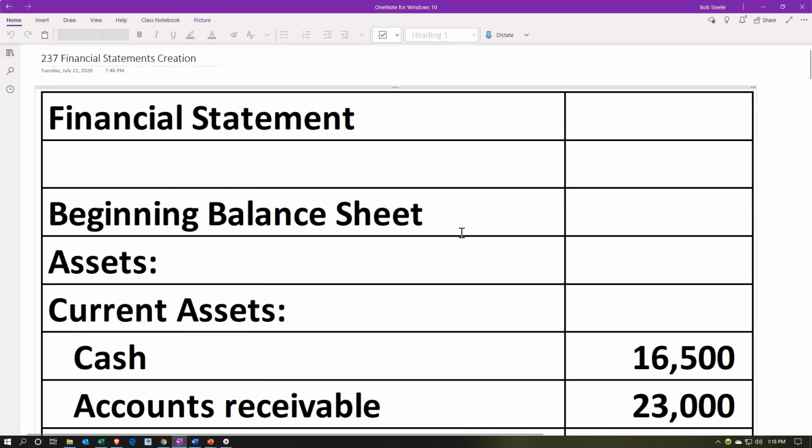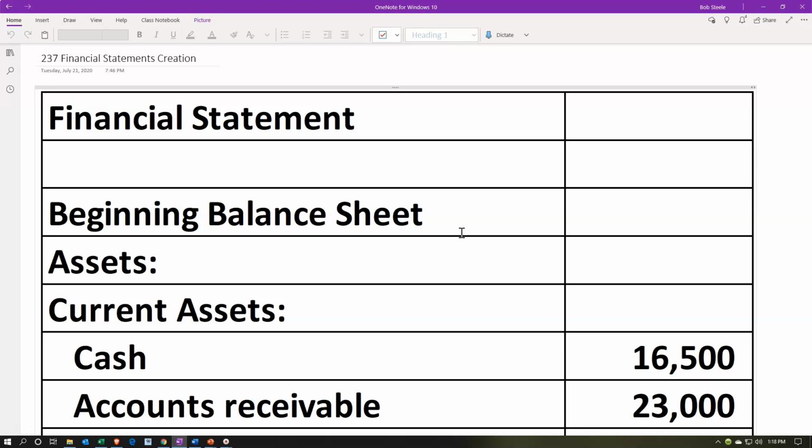We're going to use this information to create the financial statements, that being the balance sheet, the income statement, and then the statement of retained earnings, which kind of links the two statements. By practicing this, we want to get a better understanding of the relationship between the balance sheet and the income statement because they both tie into the double entry accounting system. The income statement is related to the balance sheet, even though the income statement is showing performance, and the balance sheet is showing as of a point in time. They both feed into the double entry accounting system. So we want to get an understanding of that.